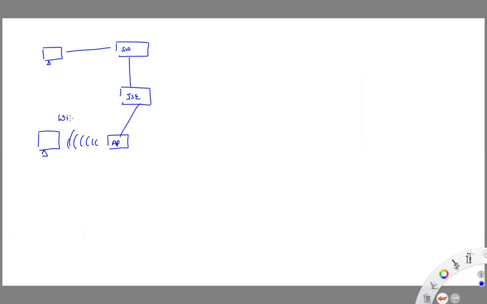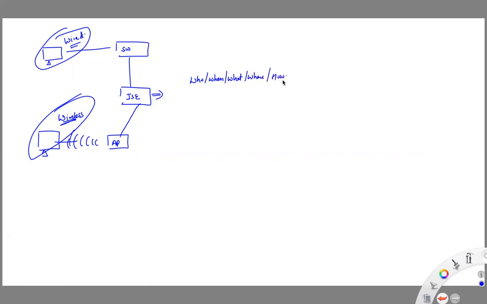This is called a wireless, or this is called a wired network. What I'm trying to say is that no matter whether it is connected wired or wireless, the moment it gets connected, ICE is going to get certain details. Who is that? When is it connected? What application is it using? Where is it connected? And how is it connected? These are all the things that ICE will identify.